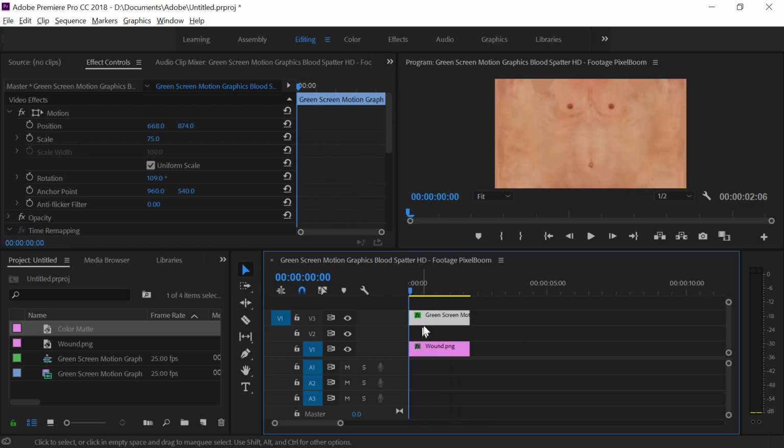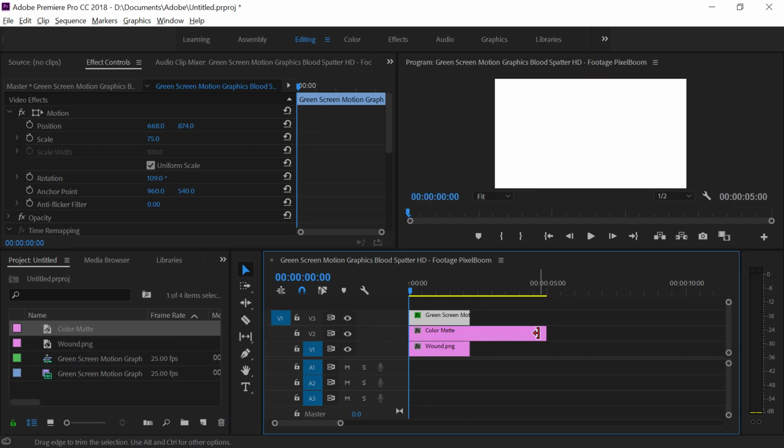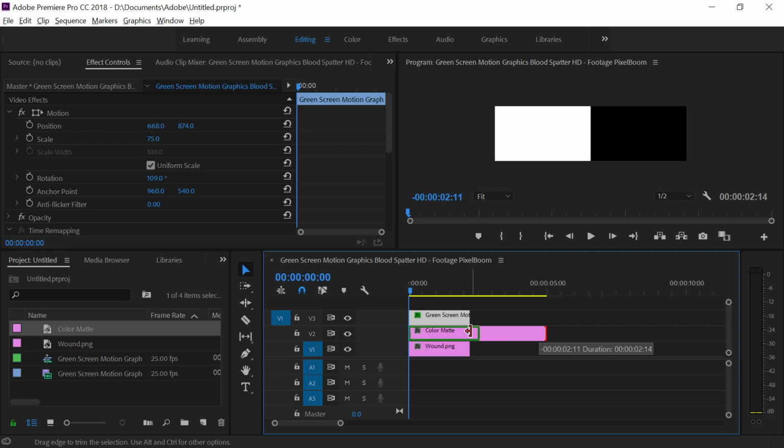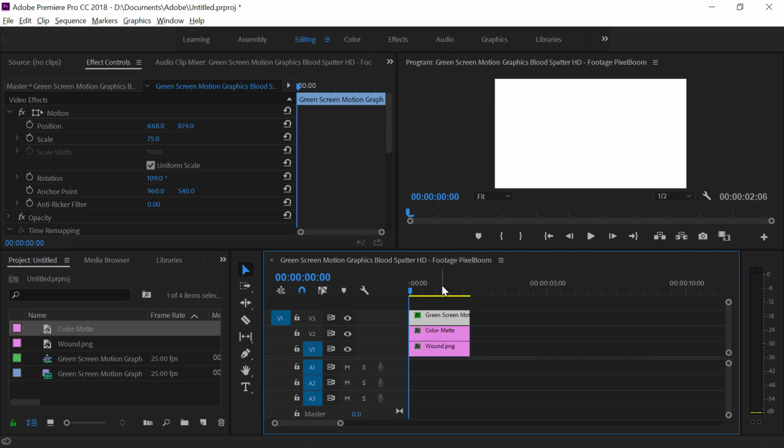So now what we want to do is add a color mat of white behind there. The reason we want to do that is, you'll see in a second, when we use a blend channel, the white is going to get the transparency information, and then the blood will show up. So that's essentially what we want at that point in time, okay? So then we export this, and I exported it as a WMV file.